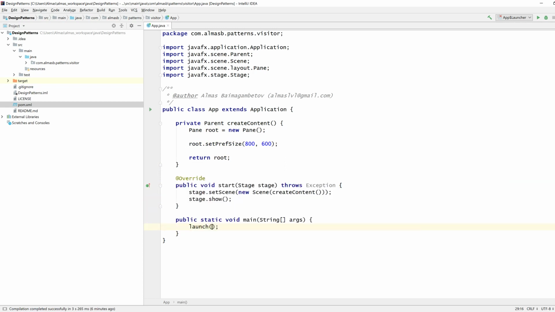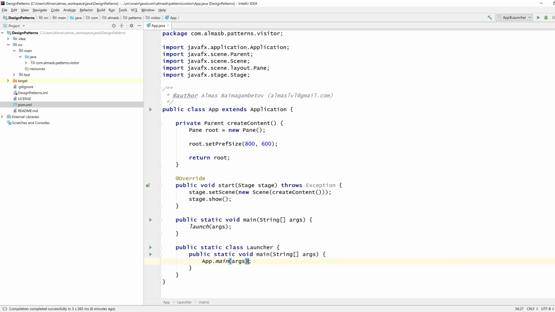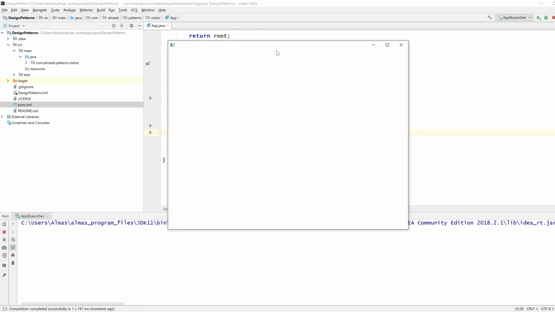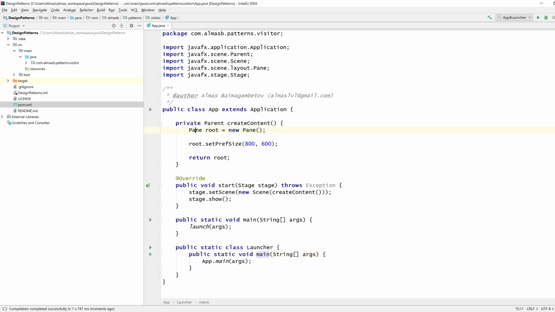The entry point is what we need, and since we're running on 11, we also need the launcher, which does essentially the same. It just delegates this call to the main. Okay, so that's done. Now we can run the launcher. Make sure not to run the app main, but the launcher main, in which case you'll see this. That is running on Java 11, which means I can do stuff like this, which is cool, compared to Java 8.